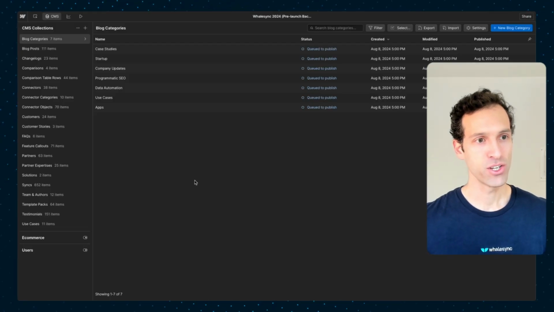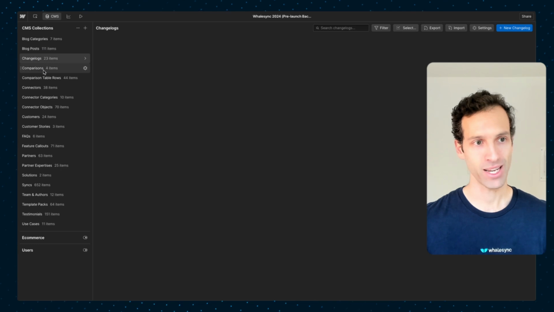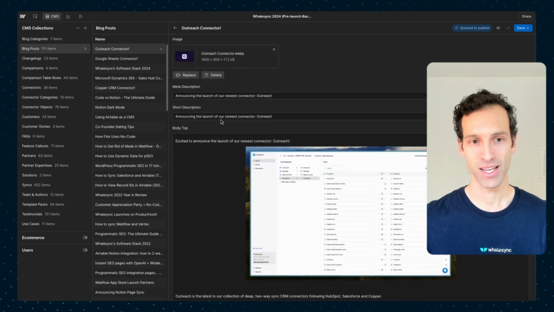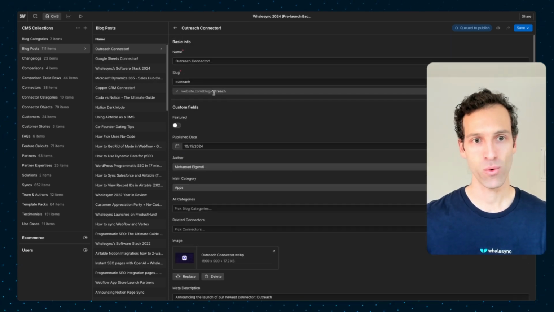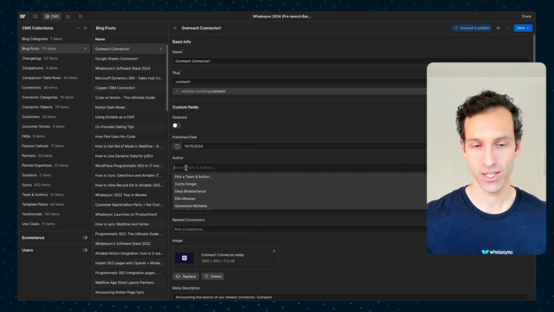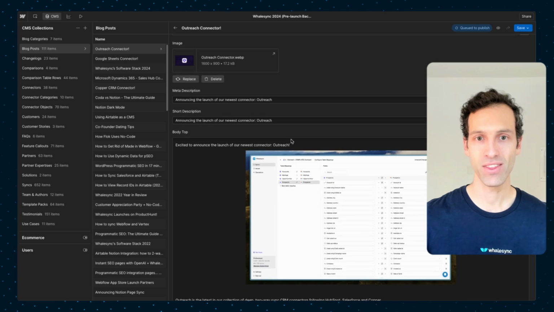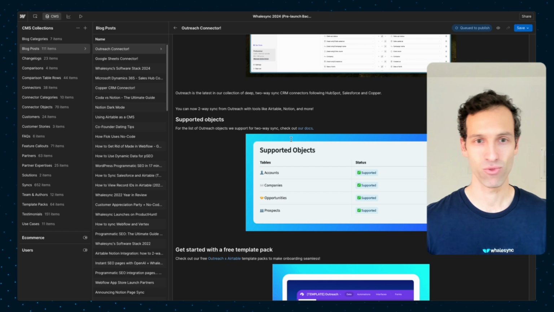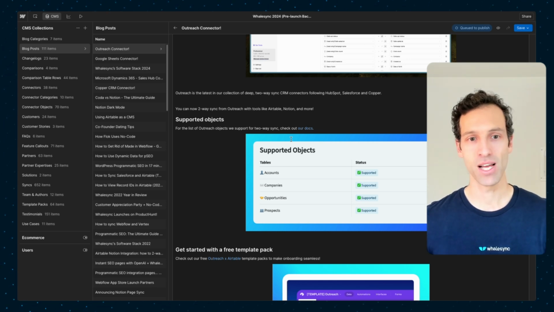So far, we've talked about a few things like limits and integrations that are sort of happening in the background of your CMS. Now let's compare Webflow and Framer directly on their UI, or their user interface. And in Webflow, let's start here. You can essentially click around to move between collections and open up an item or page here to edit it directly. Now you'll see a pretty straightforward situation here where you can update different fields. They have things like dates, toggles, even reference fields to other collections. And overall, I'd say the interface for Webflow CMS is fairly straightforward. It's nothing too fancy. It really isn't that modern, but it gets the job done and is pretty simple for anyone to pick up.